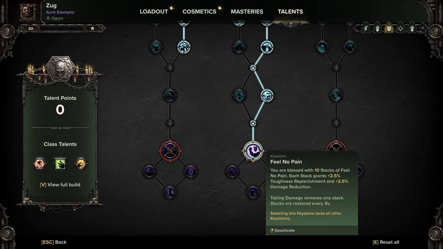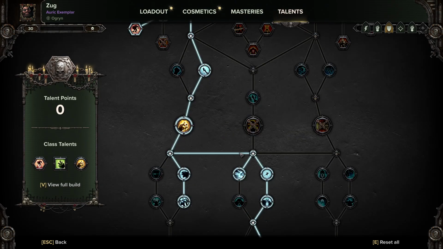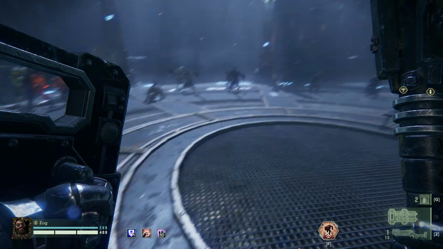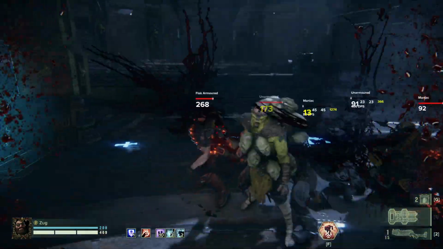Each stack grants 2.5% toughness replenishment and 2.5% toughness damage reduction. Taking damage removes 1 stack. Stacks are restored every 3 seconds. Now this is just a massive toughness boost for you, which is also going to allow you to stay in melee and generally do what you need to do, which is lay waste to everything.